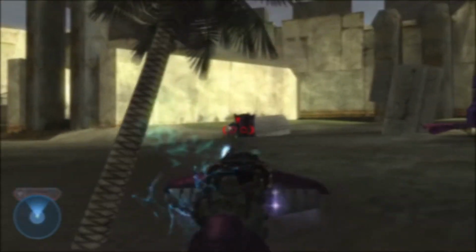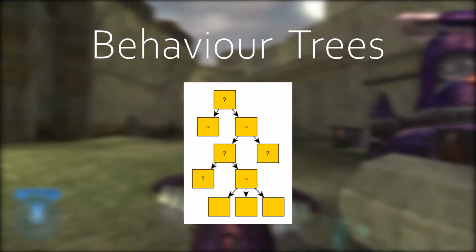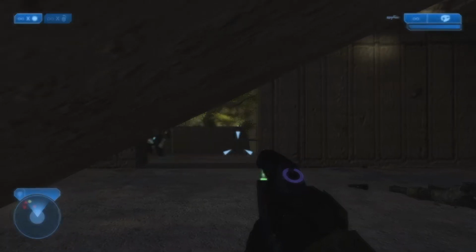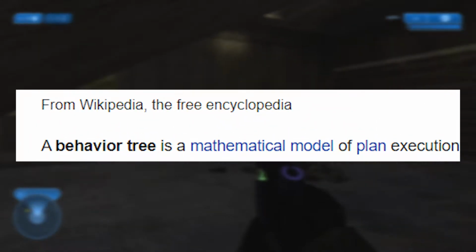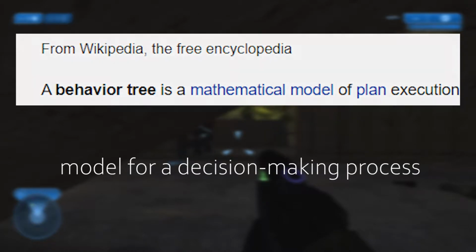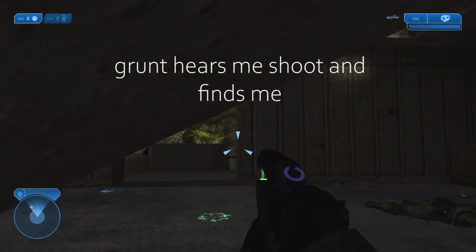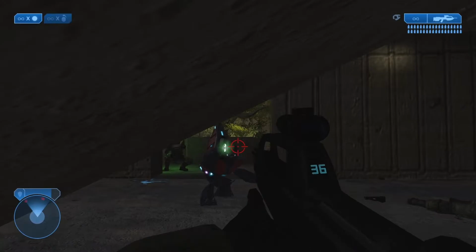The Covenant and all NPCs use an AI technique called behavior trees to govern their decision-making process. Behavior trees are a mathematical model of plan execution, or in this case, the model for a decision-making process. In Halo 2, the behavior tree takes in an NPC's perception of the world around it, mainly sight and sound in this case, in order to make decisions.